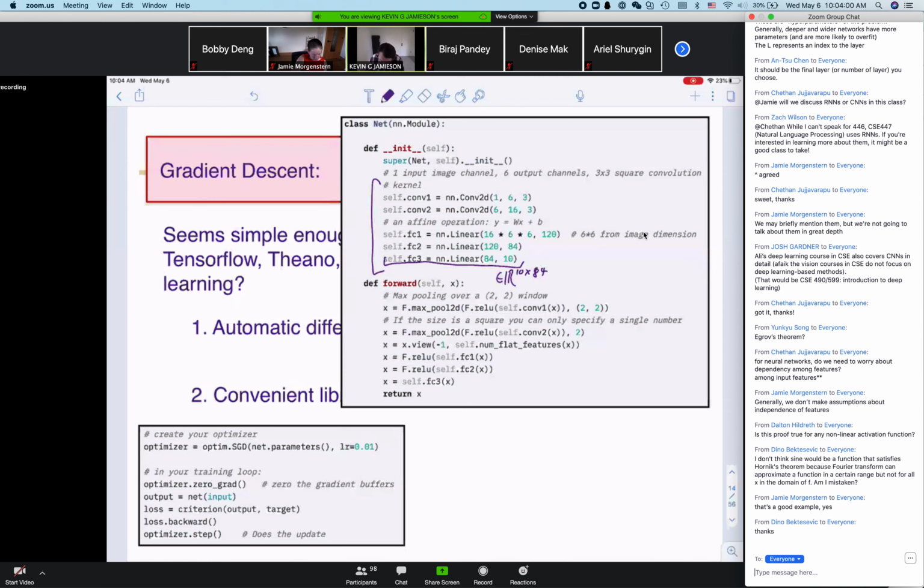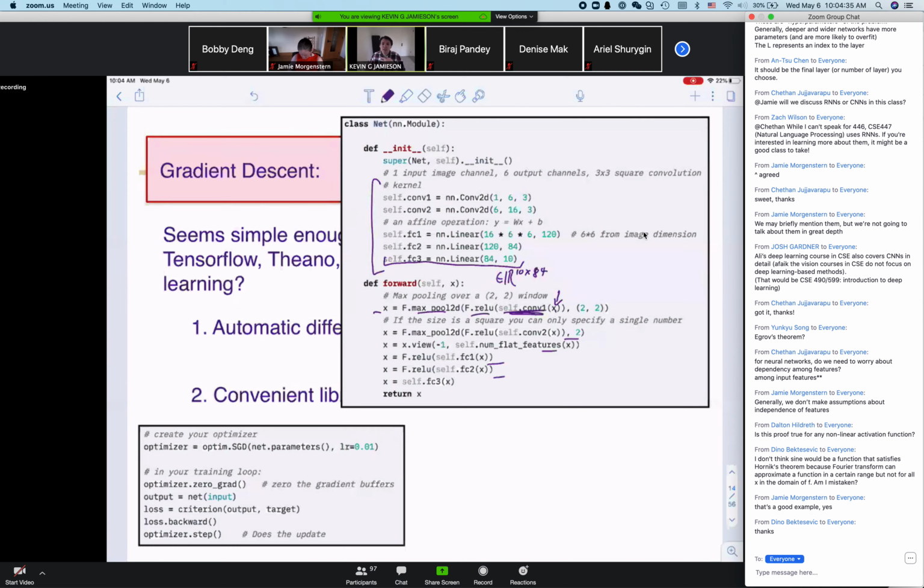But then to actually implement this function, we have some input x, and we map it to the output through internal layers. We have this conv layer, which you can think of as a weight matrix. We apply that weight matrix to x. Then we apply a ReLU, this nonlinear function, to that output. And then we do another operation, a max pooling. And then we repeat that again, and we get our output.